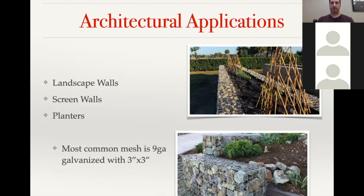Then the bottom picture was a home, I think it was in Mendocino County, California, but they were trying to put in elements that would reinforce and provide stability, but then also blend it in. So they actually added a dry creek bed that kind of tied in a natural environment with the Gabion mesh, the steel being involved in it.